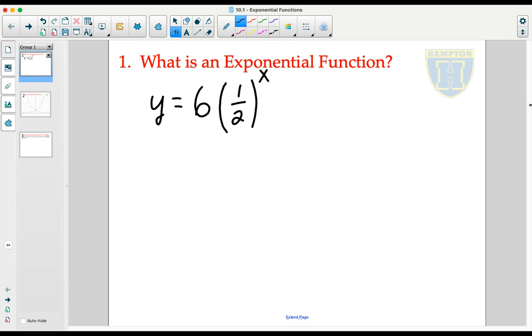Let's begin our look at exponential functions by evaluating a very simple example. Here we have the exponential function y equals 6 times 1/2 to the x power. This falls into the larger category of exponential functions because of our positive base right here and our variable exponent right there. Similar to the other functions that we have looked at throughout the year, this 6 serves as a scaling or potentially reflective constant in front of what we know as the exponential function.